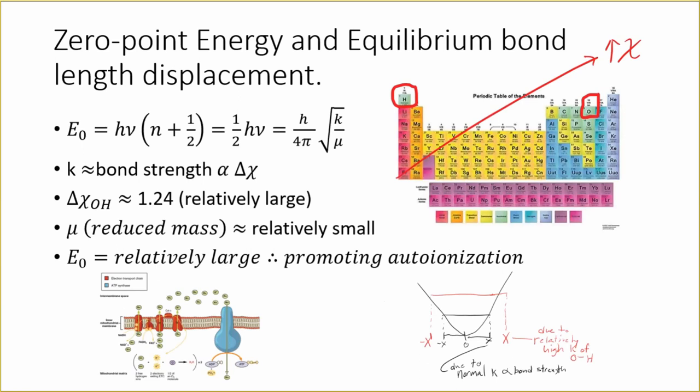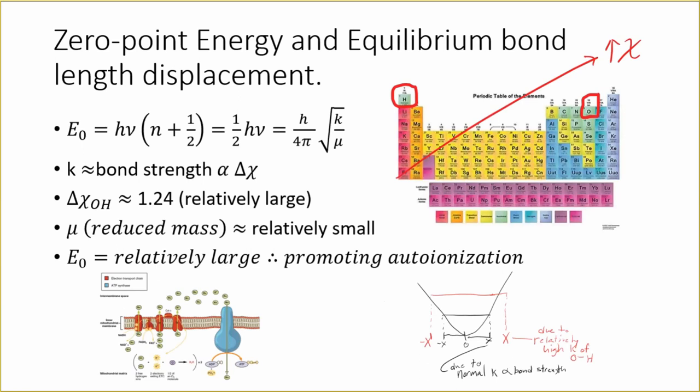And that's shown by this diagram on the bottom. And the hydrogen bonding is important in biological systems. That's why this diagram of the electron transport chain is shown, because our body needs to transfer hydrogens to make a proton gradient to make ATP. These are our references. Thank you for listening.